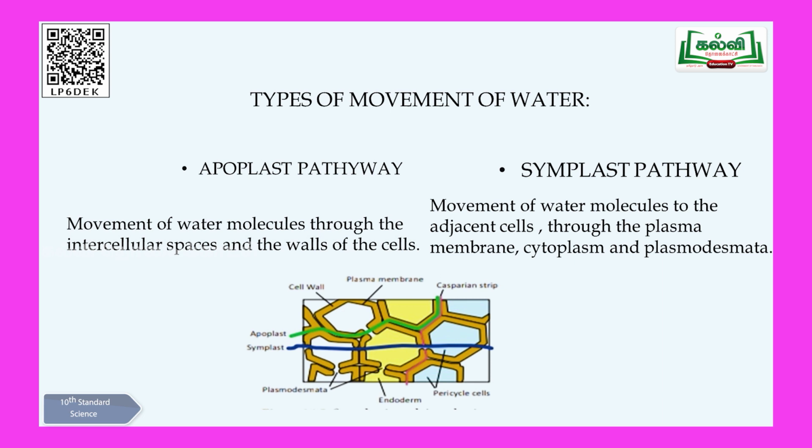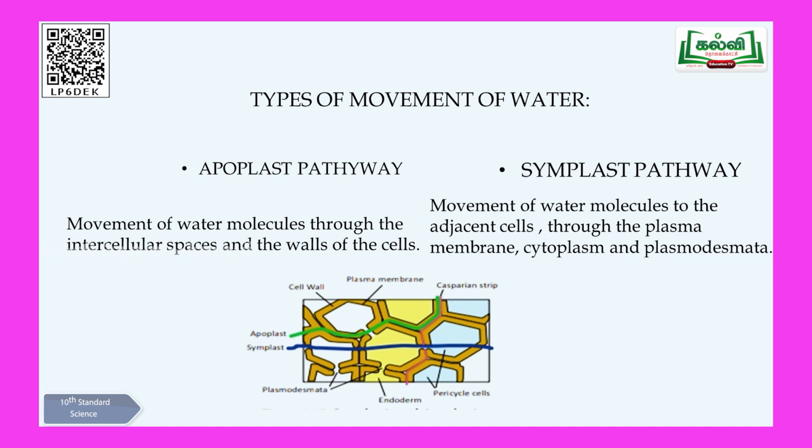What is apoplast? Look at the green color. So, water molecules must go in and out, okay. But in apoplast movement, water molecules will just pass through the intercellular spaces. Intercellular spaces is nothing but the space which is present in between the adjacent cells. You can see the white color cell, yellow color cell. For your reference, you have two different colors in your textbook, white. White is one plant cell, then yellow is one plant cell.